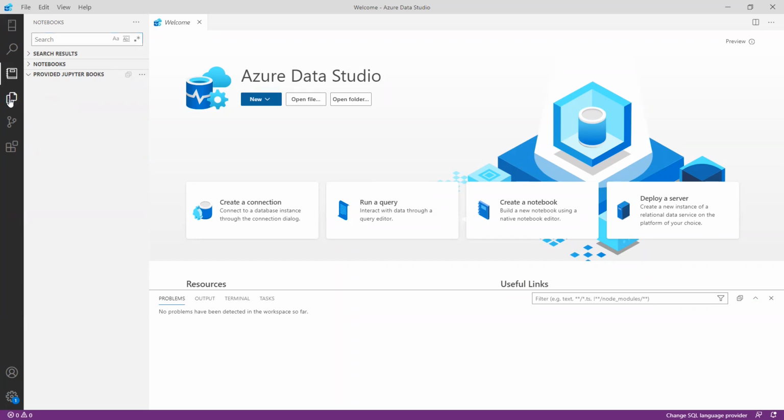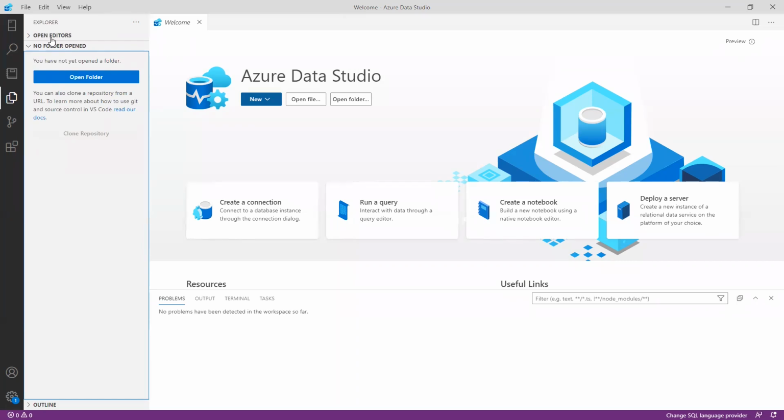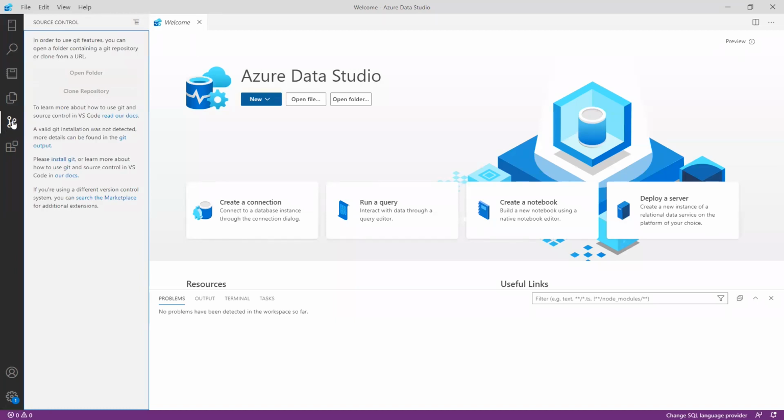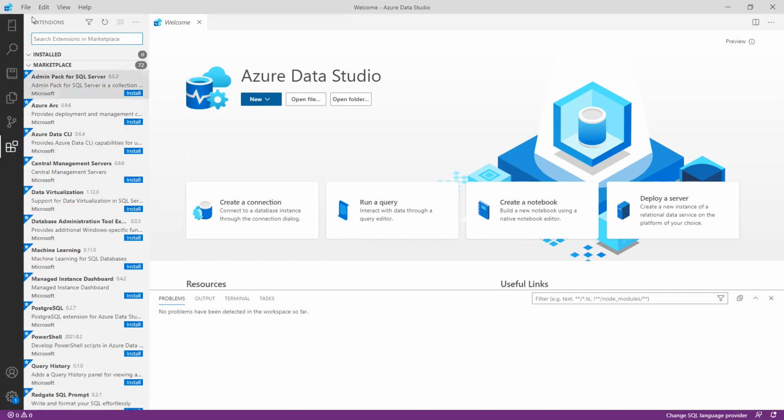Then we have something called Explorer. I'm not very sure what this is, but I think it will help you navigate the file system. And here we have Source Control. This basically helps you connect to GitHub or something like that, and pull any code that you have inside those Git repositories. And here we have something called extensions.